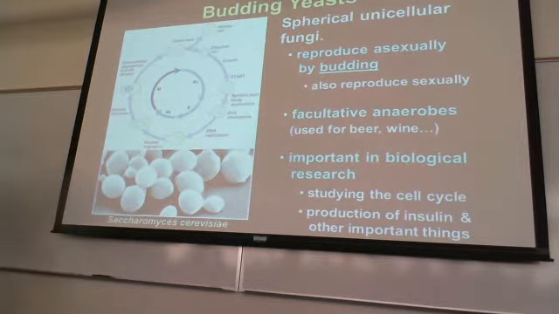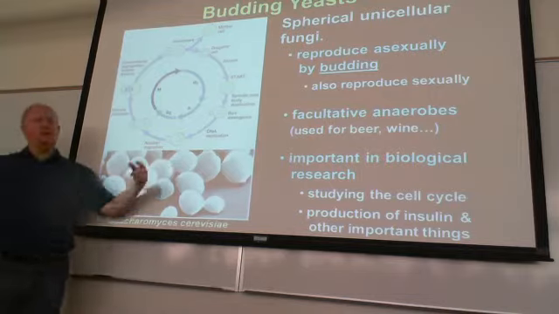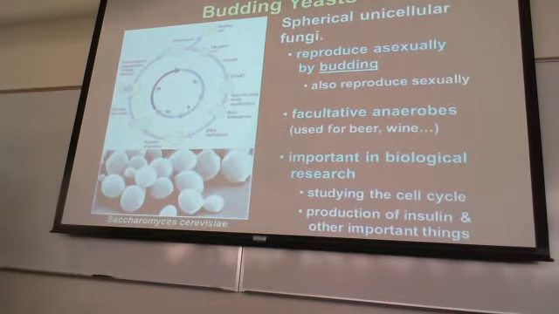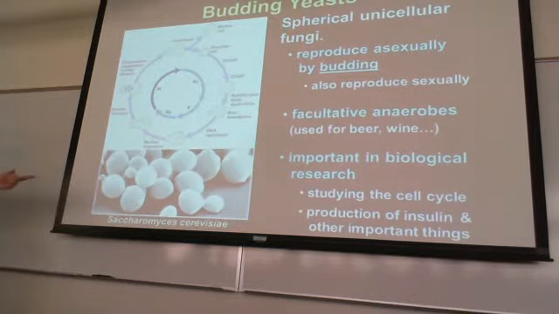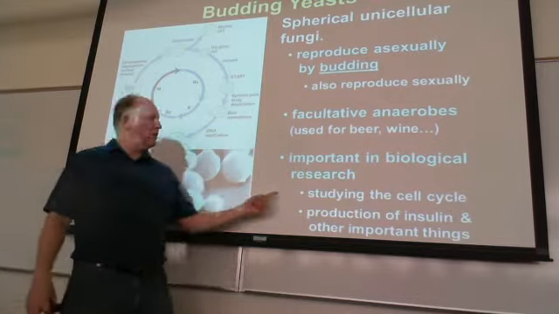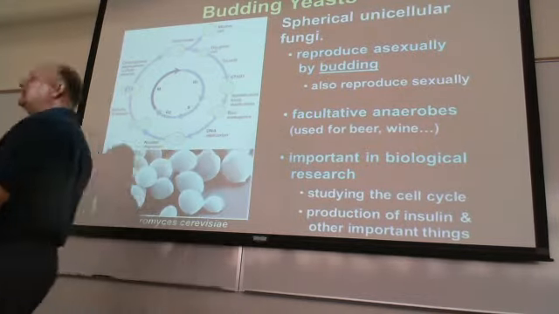When you get to multicellular organisms, they all look very different and do different things, but when you get down to it, they're all made of cells that do the same stuff. So you can learn a lot about the way, for example, eukaryotic cells work by studying yeasts. A lot easier to study yeasts than humans or horses or whatever. Doesn't take much to grow them. Just get some basic nutrient material, dissolve it, put it in a flask, let them grow, and you'll get billions and billions of them overnight, and you can do whatever you want with them. And we've learned so much about the way eukaryotic cells work by studying yeast.